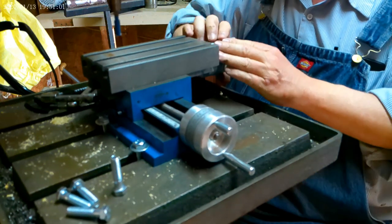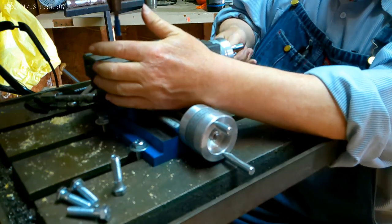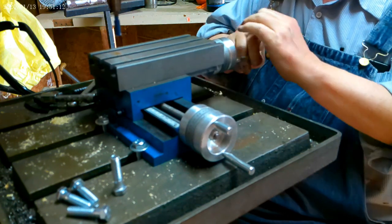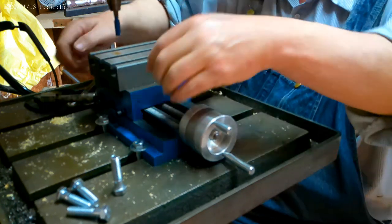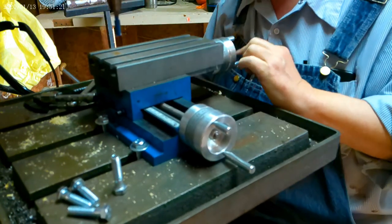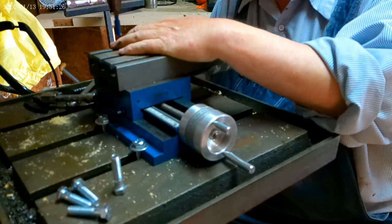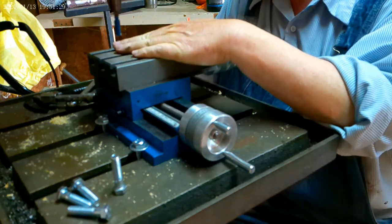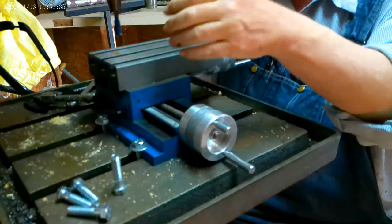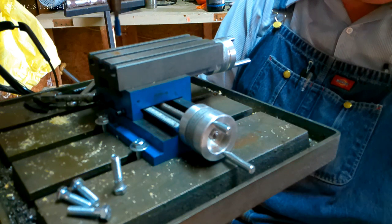Okay. Now, I've got that pulled back, not completely, hold on, come on, back a little more. Make sure these are all tight, because if they're not, it'll waggle. So we got it there. Now what I want to do is I want to fasten something down to this. Now I've got a bench vise or a drill table vise, but right now I don't want to use that.